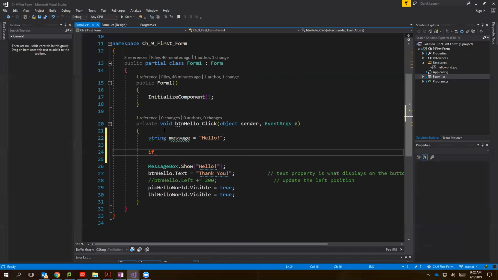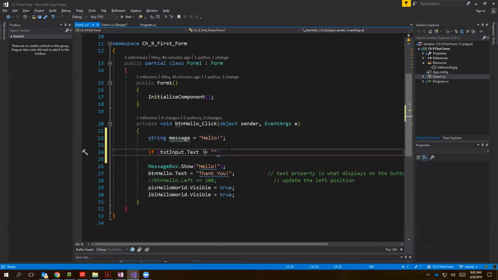Now in our code, we can say if our text input .text, remember, because that's the property we use for text type things when we're working with our Windows forms, if that text property equals an empty text, then we want to leave it hello. So I think I want to make this be not equals.